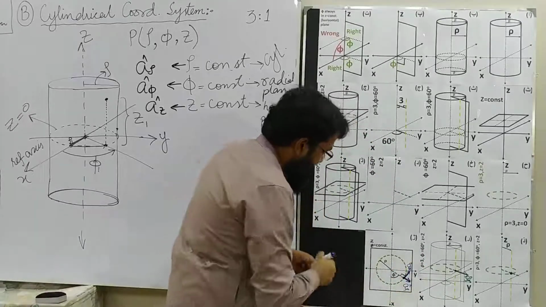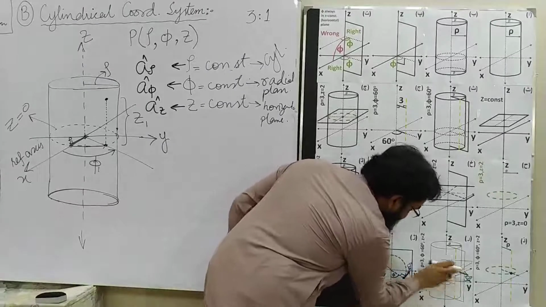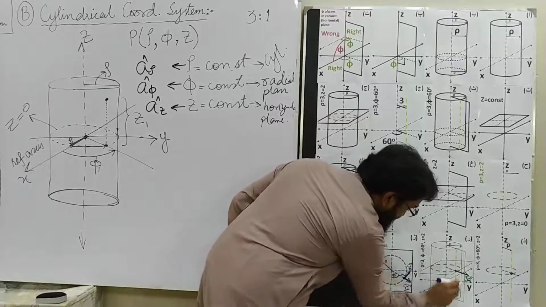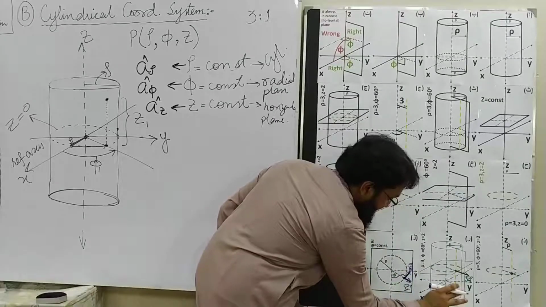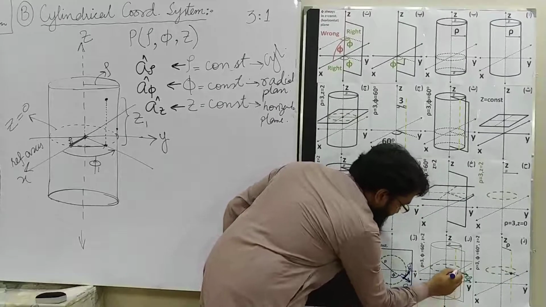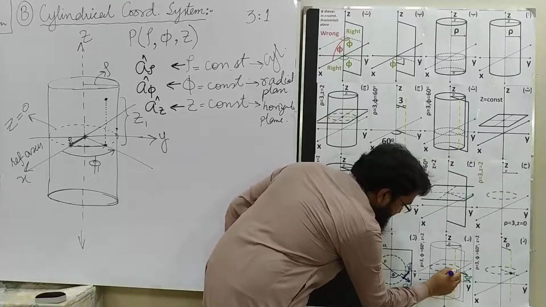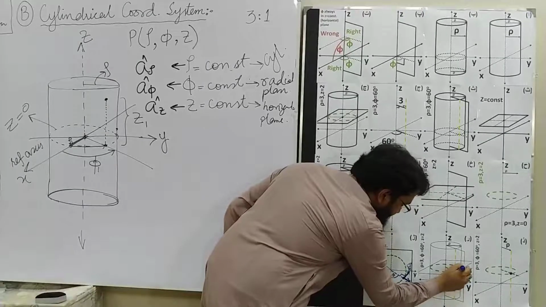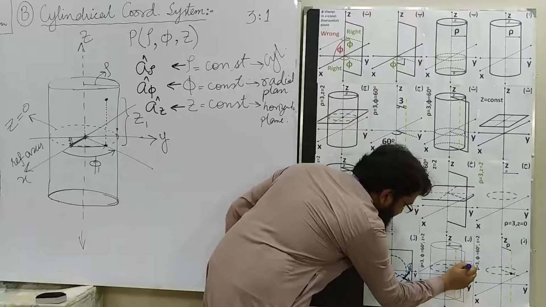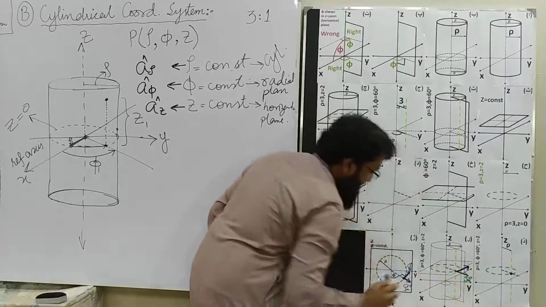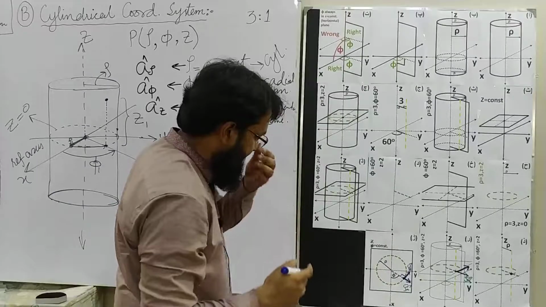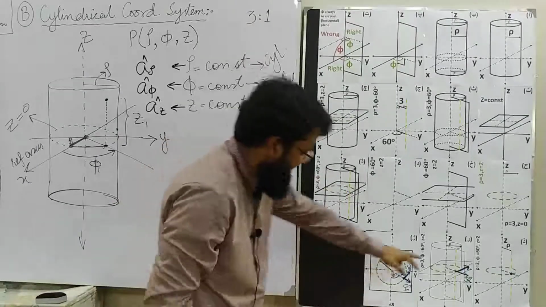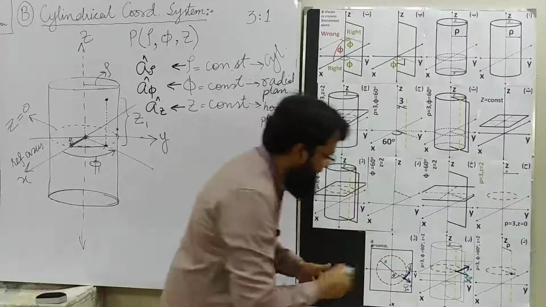All right, so if this line is along the radial plane, so the radial plane is always perpendicular to the cylindrical surface, then anything perpendicular to this radial plane will be tangent to the cylindrical surface. Okay, but tangent is not important since we are trying to define a phi.